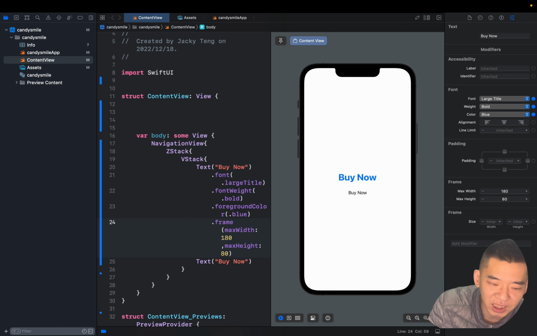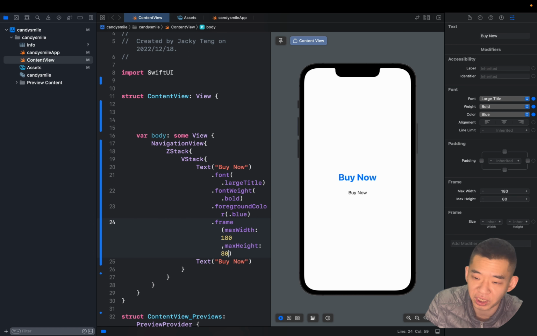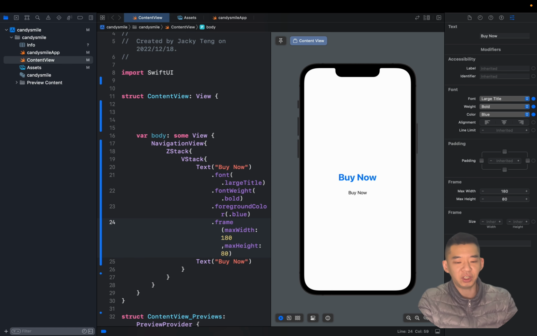Unlike previously in UIKit, where you have to do alignments, draggings, and putting in all the dimensions and so forth, now SwiftUI does it all for you. It auto-tabulates whatever frame you require, provided you don't overlap on that one. That will create a huge problem.